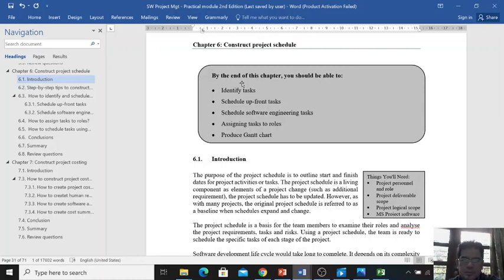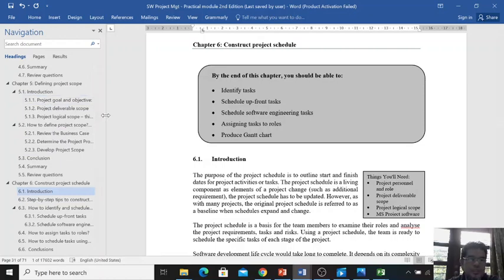You should describe the project deliverable scope, and then you should have a logical scope of your system. After you get that project scope, I think it's easy for you to come up with the tasks that need to be done to perform that scope.